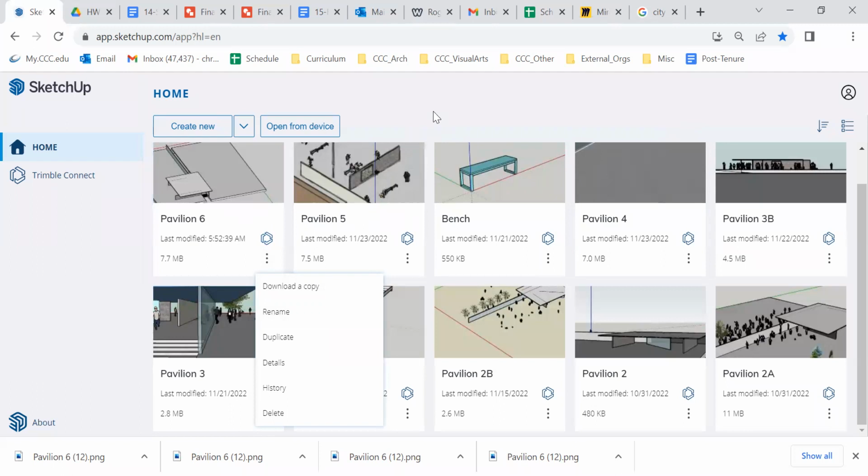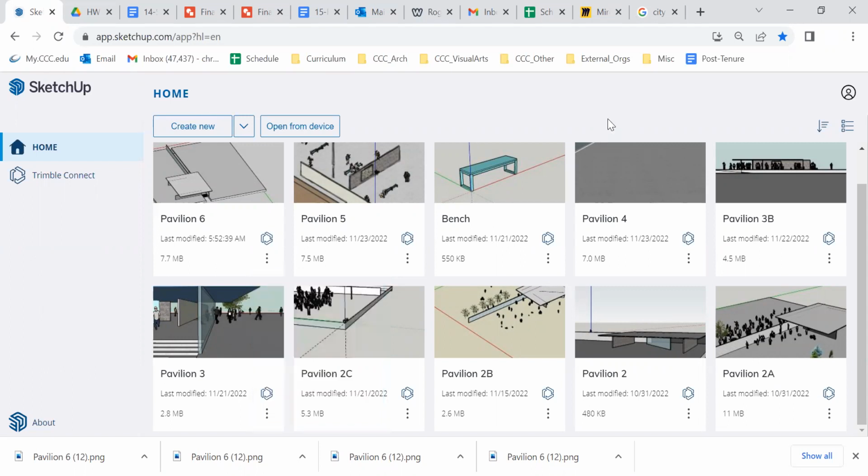But one thing that you'll find when you're studying in a class like this, or if you're in a program like this, is that you will create many, many files of your work. And it's fine to continue to revise the same file, but it can be kind of dangerous in that you may want to go back to a prior version because something happened to the file or you lost a file. So it's really helpful to have a series of backup files that you can go back to if necessary.